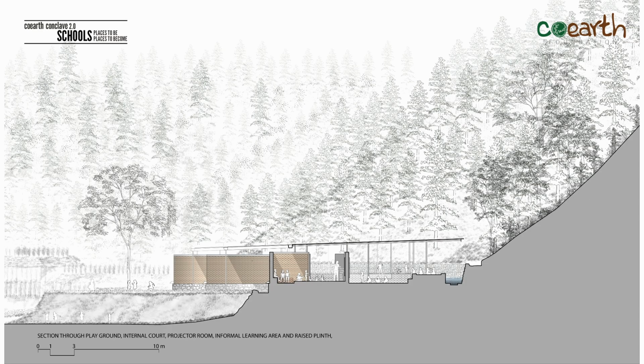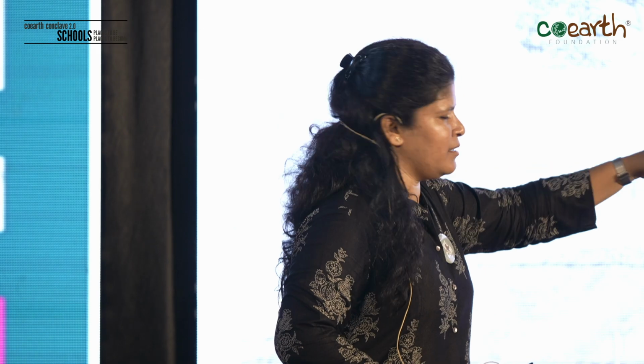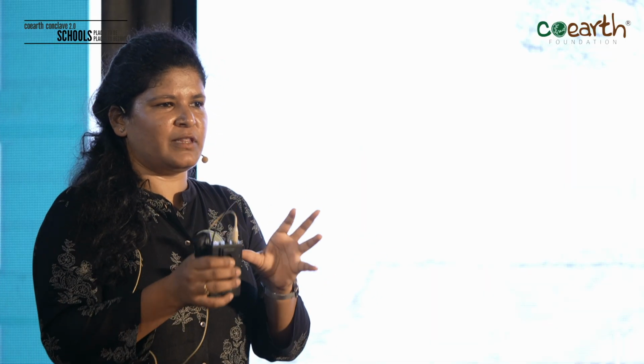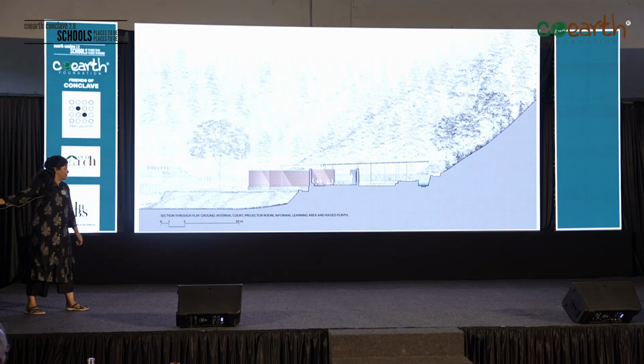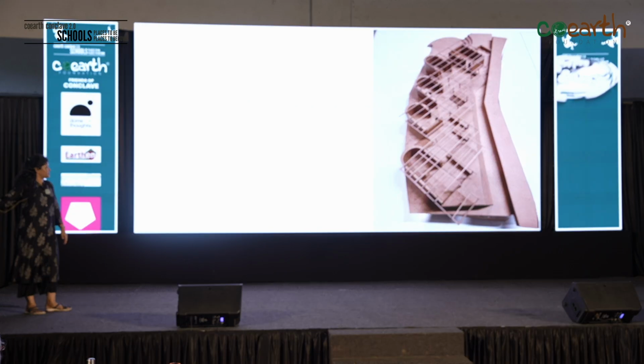The simple project, the plinth has been taken. So the overall height is 8 feet, and the plinth has been taken 3 feet above, so kids got 5 feet height. So that is a very relatable height for them, because we always design for our scale. For kids, it's different, they want to go under the table and do a lot of activities. So similarly, we try to change the scale. There's a simple section that we followed.